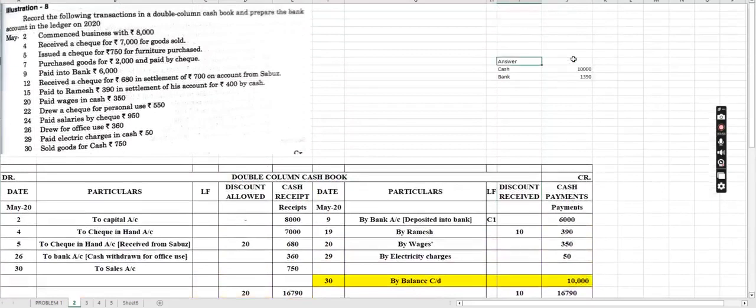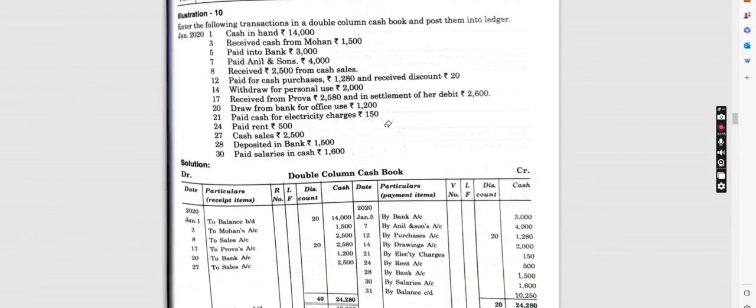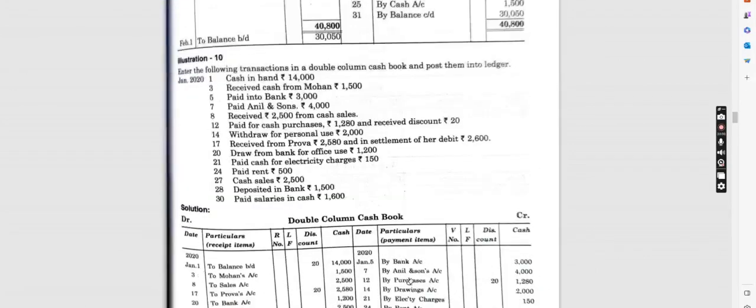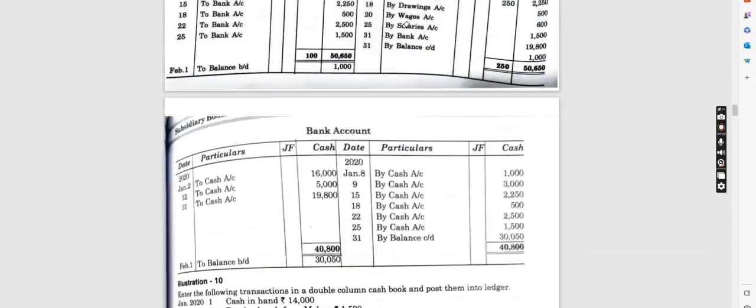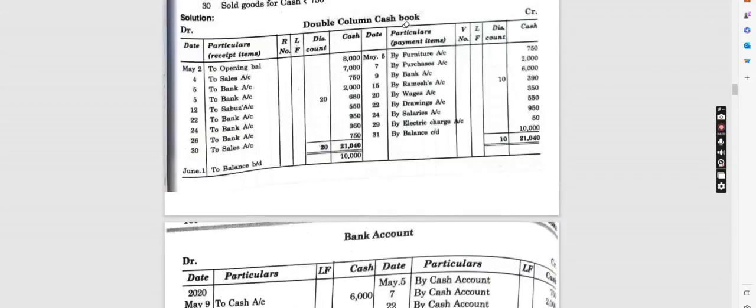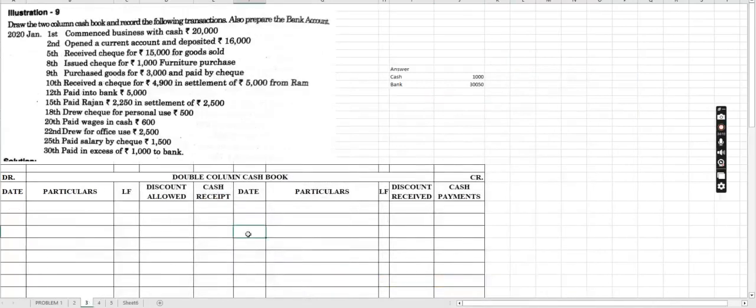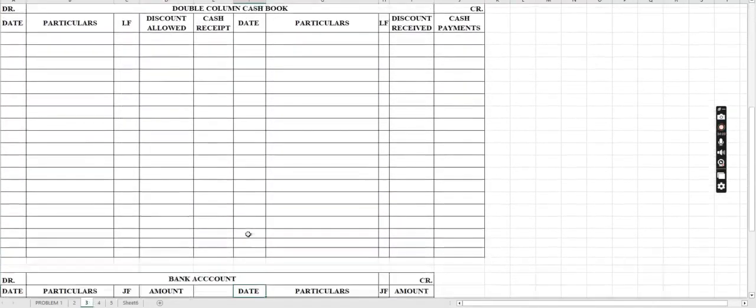The answer I have taken from the textbook itself, the PDF which we have here. But the reason I am solving in Excel is that they have given so many transactions in the problems that may create confusion in your mind. Ultimately the answer is same. I'm just following a simple method. Unnecessary transactions, repeated transactions are not required. Next we'll go to the last problem.